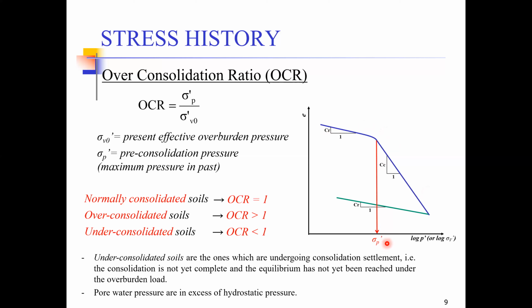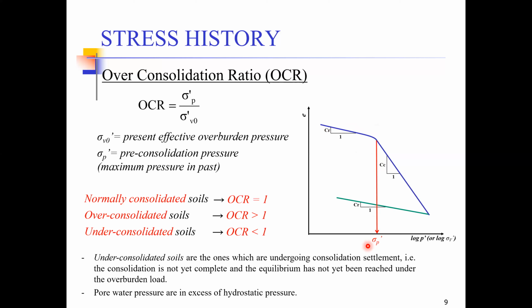So this tells us that the pre-consolidation pressure is a very important parameter for any soil. The question is how to determine this pre-consolidation pressure. Now this is obviously an idealized figure in which there is a very clear curvature between these two lines. So in this case, it is very easy for me to tell, okay, this is the point of maximum curvature. From this point, I just draw a line and call this my pre-consolidation pressure.